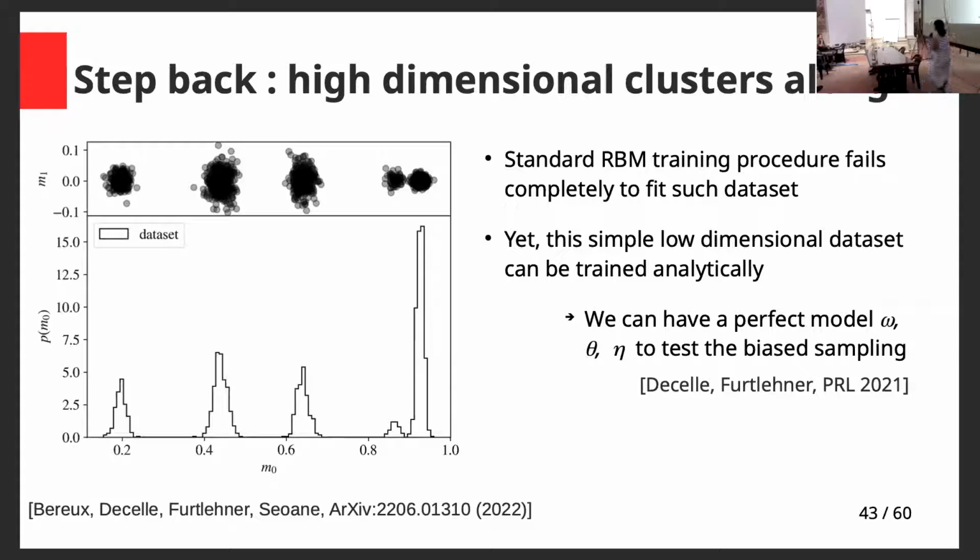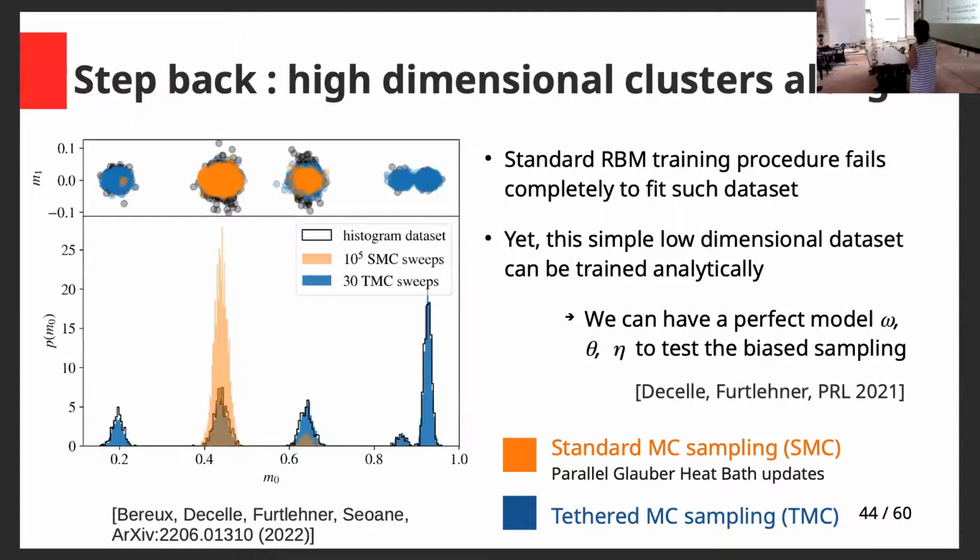Here I show the clusters. We have the histograms when projected onto the first component of this data. What happens if we take this machine, which is perfectly trained, and sample it starting from random? Typically we just get all the points created here. If we wait a lot, we start to find points created here, but we never find these other classes unless we start there. If we start there, we stay there, we get stuck there.